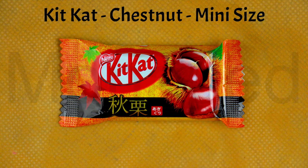A little bit salty and lemony, but like a sweet lemonade. Ooh, this is great. Really good. Kit Kat Chestnut Flavor Mini Size.